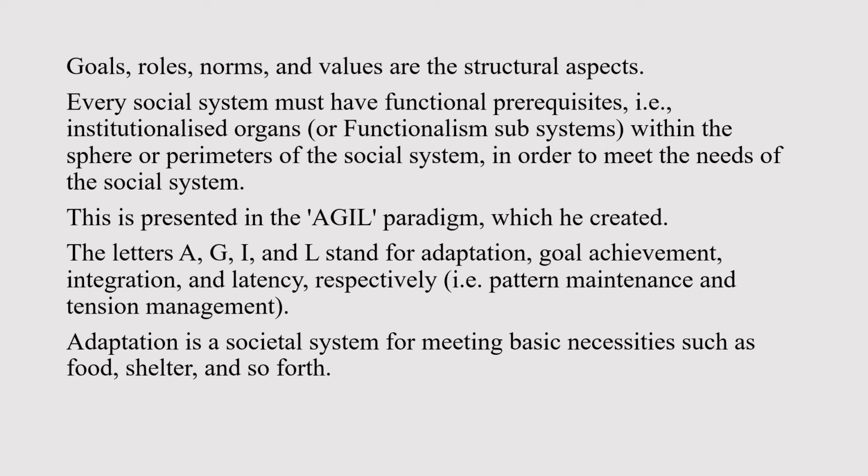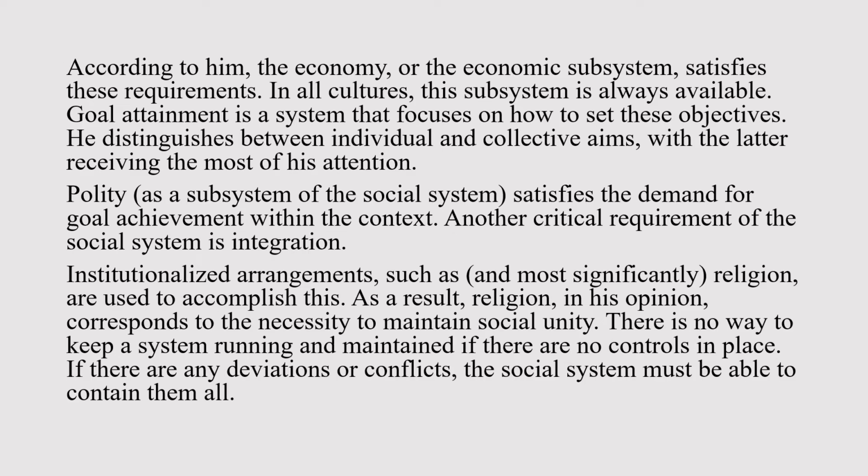Adaptation is a societal system for meeting basic necessities such as food, shelter, and so forth. According to him, the economy or the economic subsystem satisfies these requirements. In all cultures, this subsystem is always available. Goal attainment is a system that focuses on how to set these objectives. He distinguishes between individual and collective aims, with the latter receiving the most of his attention. Polity satisfies the demand for goal achievement within the context.